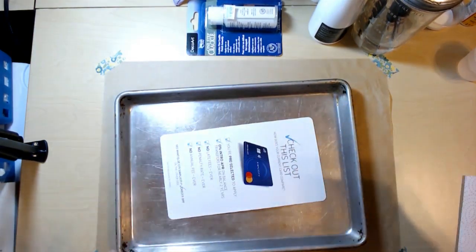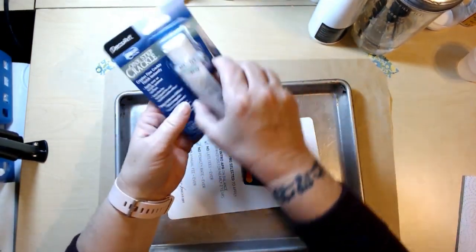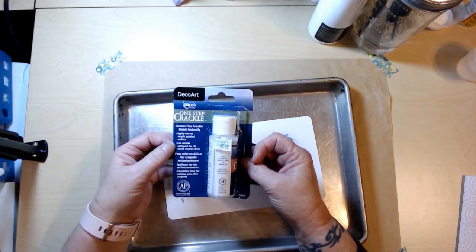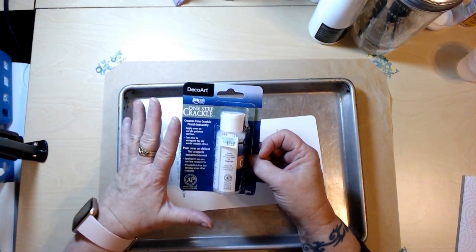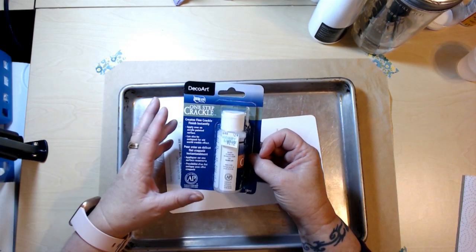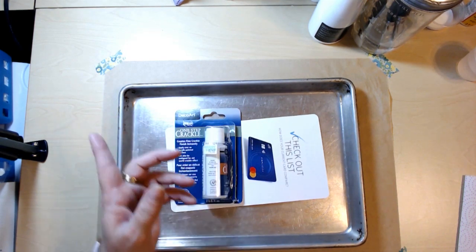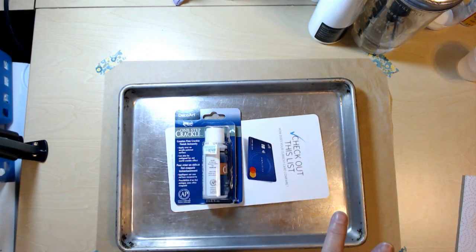And you can get different kinds. I'm going to just use the one-step crackle. I got this at Hobby Lobby. It was pretty inexpensive, $2.49. I did talk to the lady in there, and she said this sells out more than any of her other two-step crackle stuff. And the tutorial I watched, give me just a second and I'll find out who it is that I kind of got the idea from.